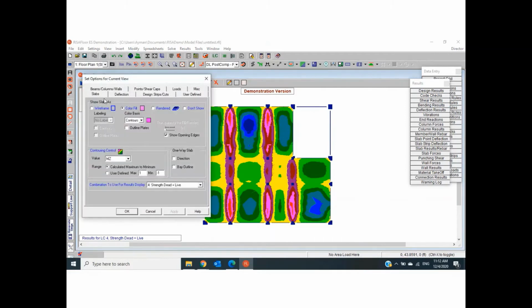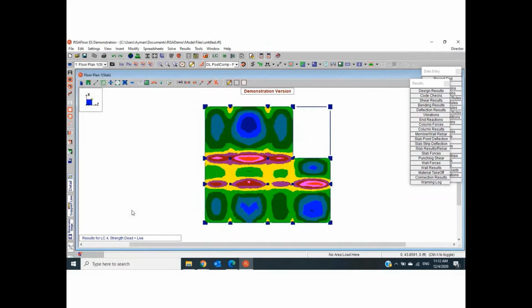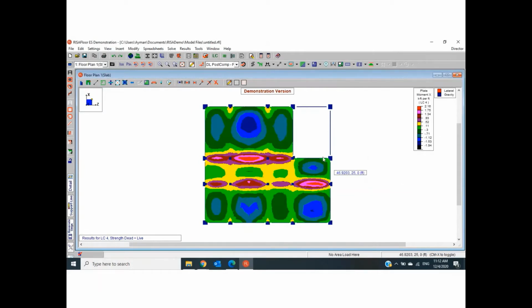The same little icon, I can watch MX, the moment on the other direction. From this moment and this scale, I can figure out the values of the moment.